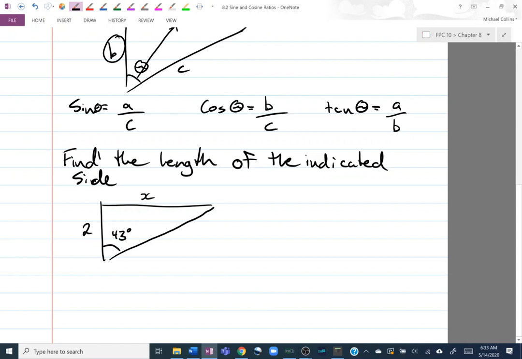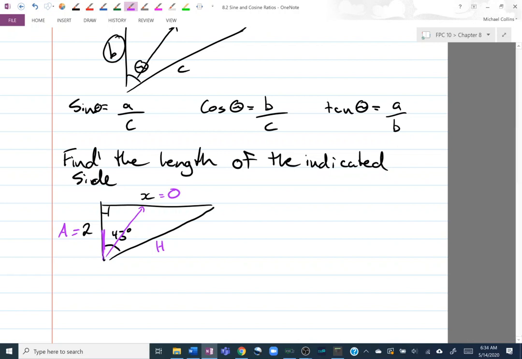So the first thing we have to do when we're given a problem is decide which one of these 3 ratios we're going to use. And I find it most useful to look at the angle and then label the sides from the angle. So again, I forgot to draw my 90 degrees in here, but I'm not trying to trick you. It's the one that looks like 90 degrees. So the side opposite the 90 degrees is my hypotenuse. The side opposite the angle we're looking at is opposite. And the side right next to our angle that's not the hypotenuse is going to be the adjacent. So those are my 3 sides.